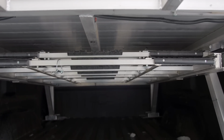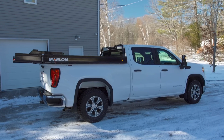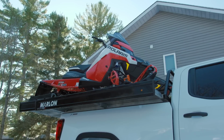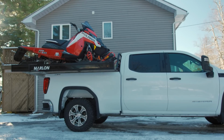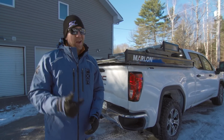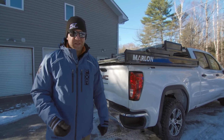Well, this is a short box 6-foot 6-inch truck, and while you almost always see sled decks in long box trucks, you don't need a long box or a 2500 or 3500 truck to still take 2 sleds along with you. With that being said, we do absolutely recommend that you install either airbags or extra leaf springs for the added weight of the 2 sleds on the back of your 1500 truck.